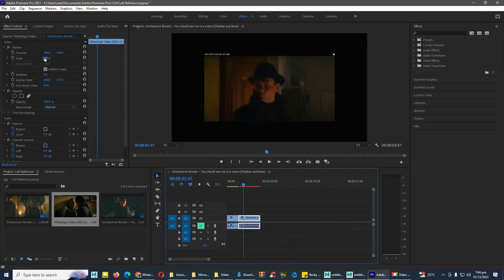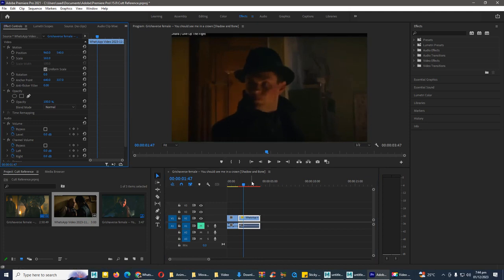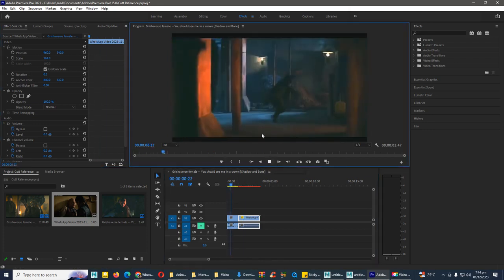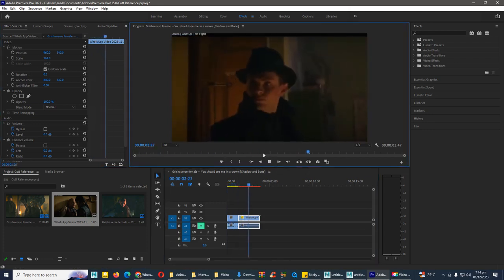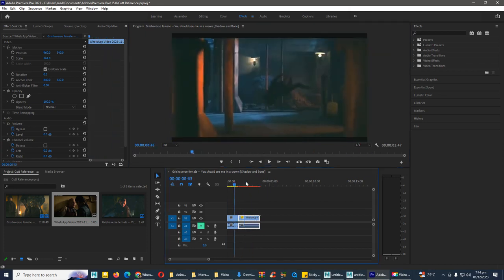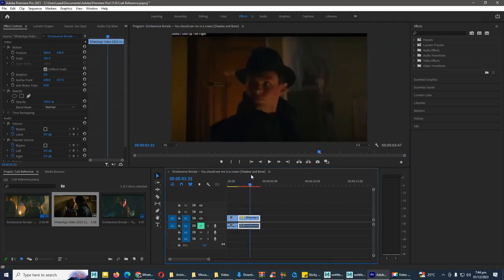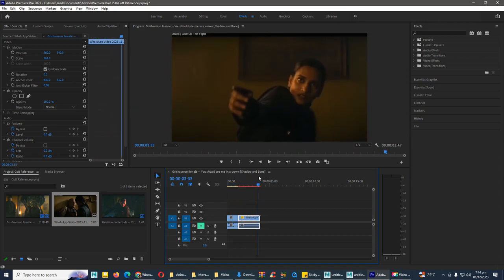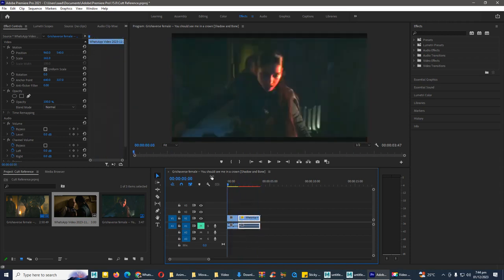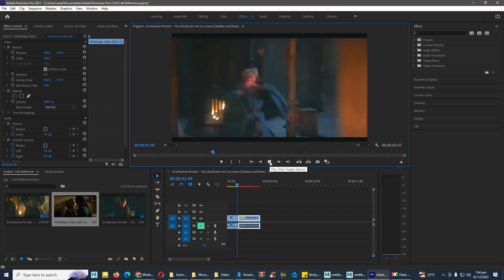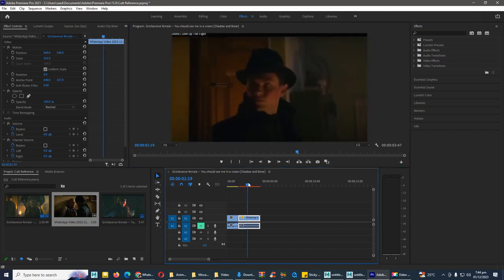I will use this reference for my animation, and this is a girl who flips like this and then stabs, throws the knife like this. So this is my reference, this 3 second reference, and I'm going to show you how to animate this kind of reference.